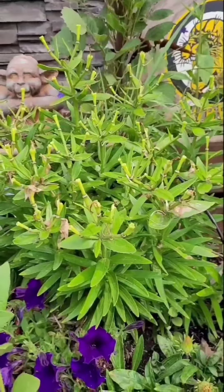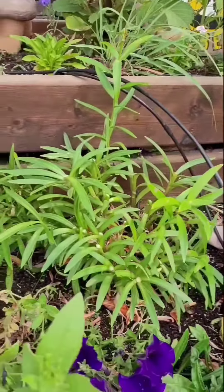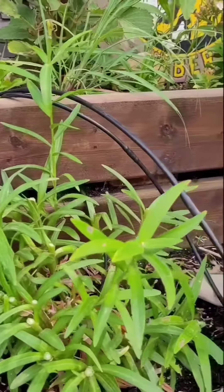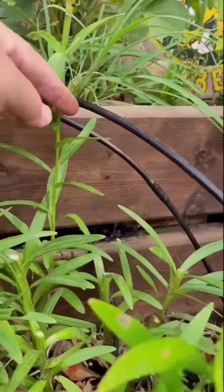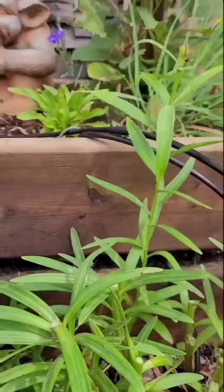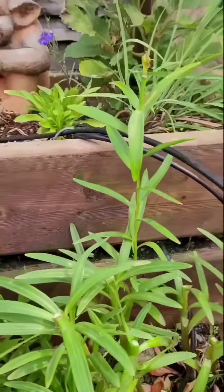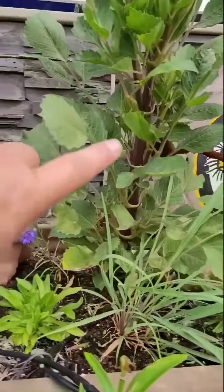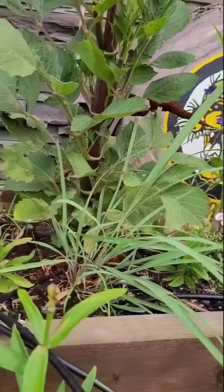So I'm going to cut that back and show you what it looks like when I'm done. As you can see, I've cut it much shorter. I left a couple of the tall ones because this is their first year of growth — see how they're sort of tall and skinny — so I'm wondering about giving them a little more girth, which maybe adds to the strength of the bulb in the ground. This makes room for my dahlia, which has yet to bloom, and the lemongrass I have growing back here.